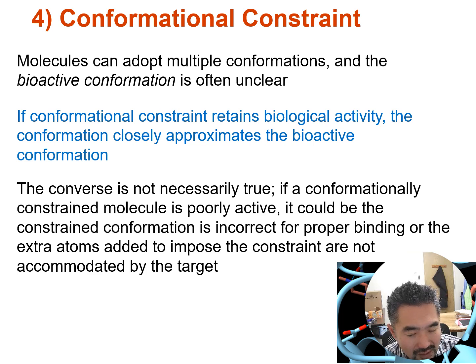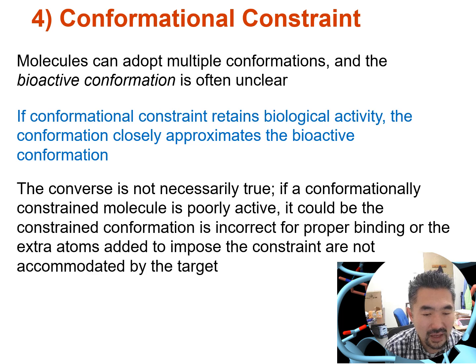The last category of change that medicinal chemists might do is to make the molecule more conformationally rigid. That can have a very great impact, especially pharmacodynamically. If, say, there's an unnatural conformation or high energy conformation that is uncomfortable for the drug molecule to take, but that conformation is what is more biologically active or what actually fits in the receptor better, then you want to make the molecule more rigid or constrain the conformation in that high energy state.